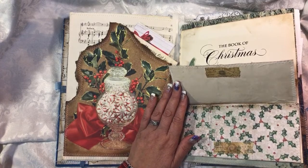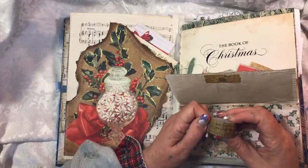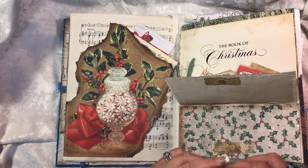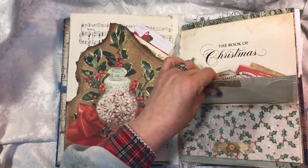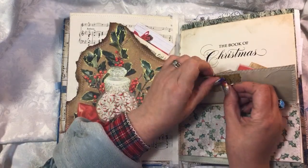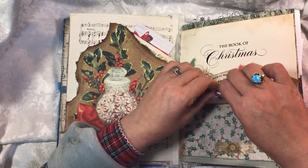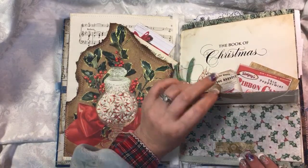Let me see if I can find a... I got a Christmas one. Is that stupid? I did text for this. I'm sorry, I just forgot. I'm going to put this here so that it stops ripping. And then washi tape never works, does it? Then I'm going to put one more layer over this one so that maybe it's not so strong, because these magnets are really strong. All right, let me try. Oh yeah, way better. Okay.